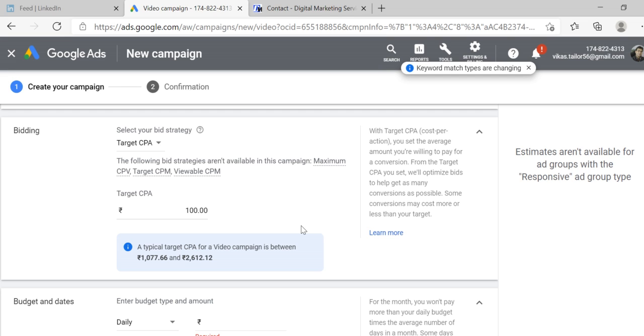If I am not able to receive queries from the customers, that means I am not getting conversions for this much amount, so I will raise the amount to test it further. I would then put 500 rupees, so that I level up my budget according to the results I receive.